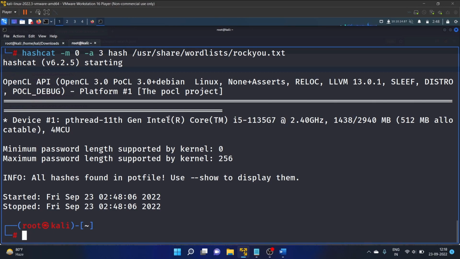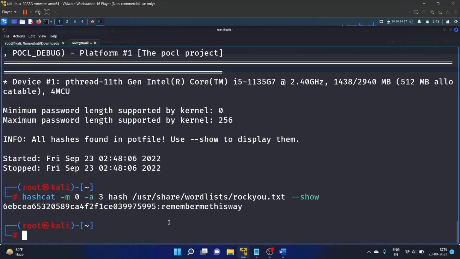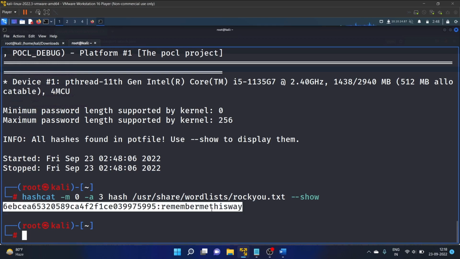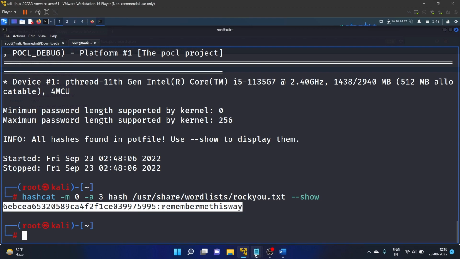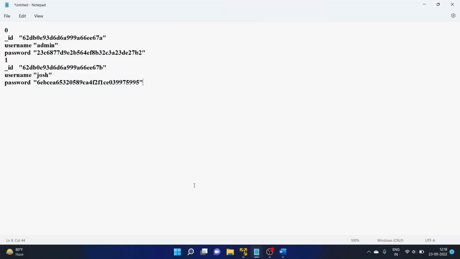I have already performed this action, so I have to use the show switch. Let's see. Here is the password: remember me this way. This is the password of Josh. Let's paste the password here.